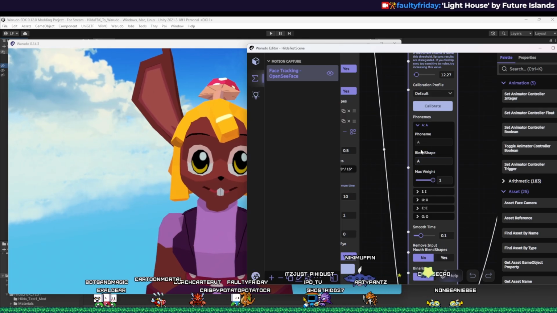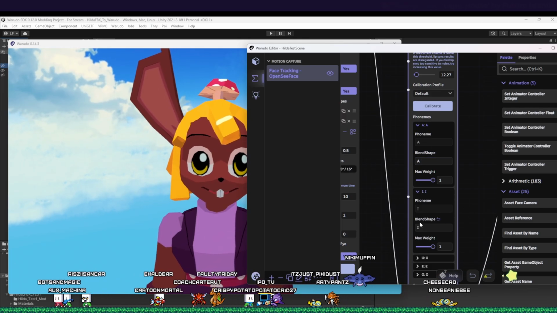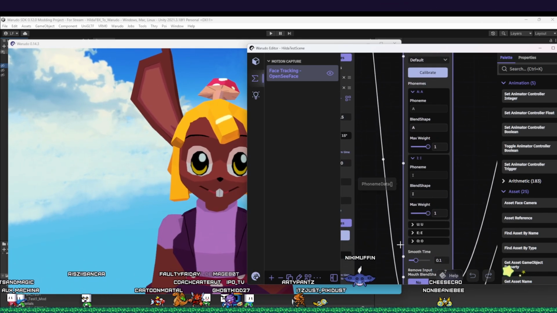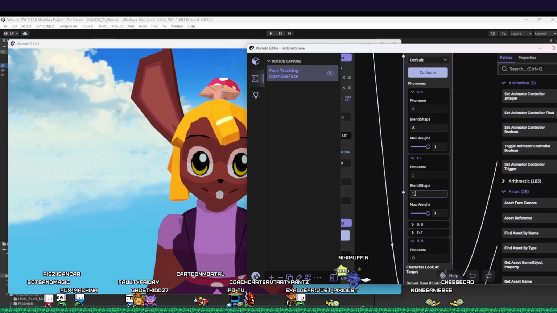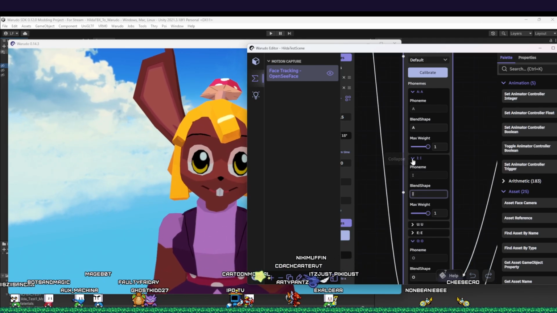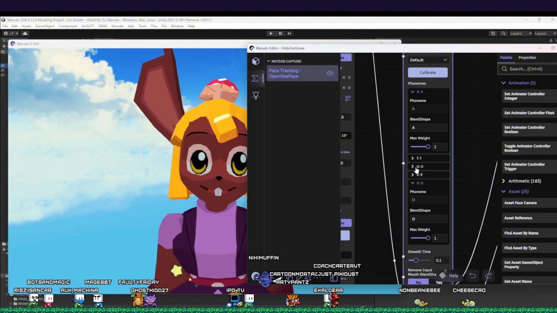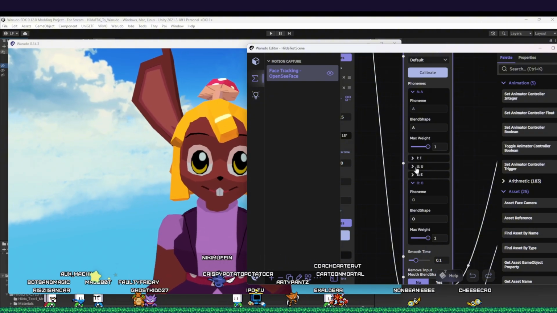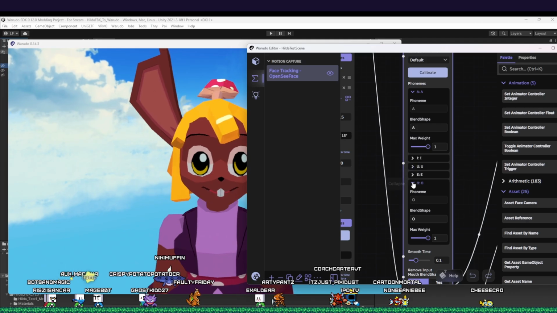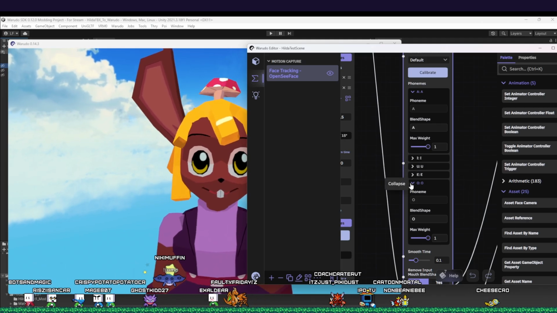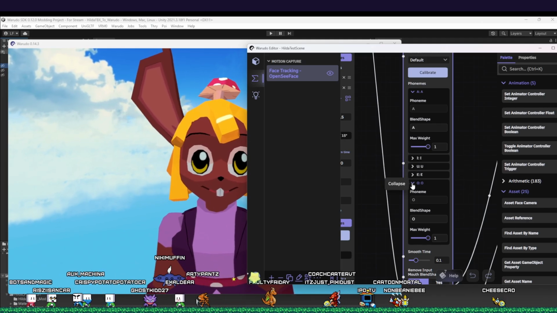And you can make sure that your blend shapes are named properly. Actually, I think some of these are named improperly for me. Like if I set the eye, let's set, I think E, we get that clearly. Oh, ooh. So ooh is not set properly.